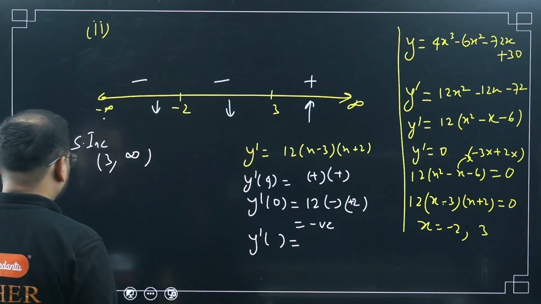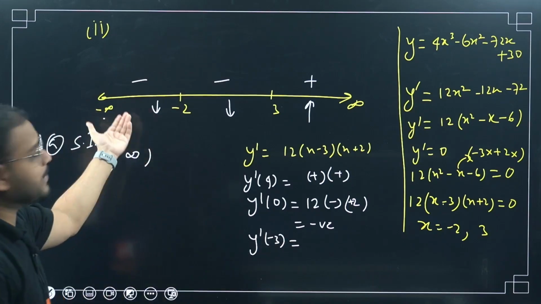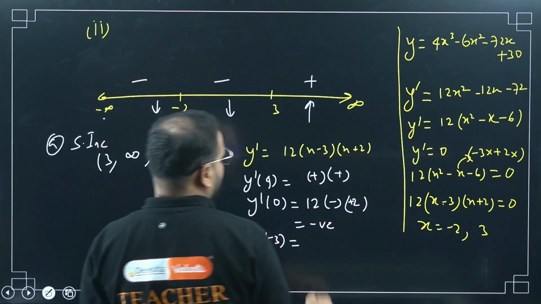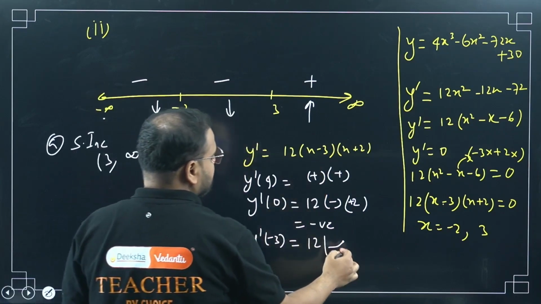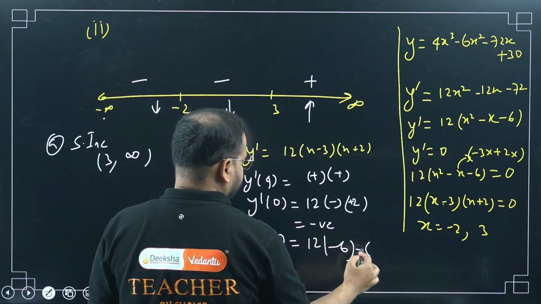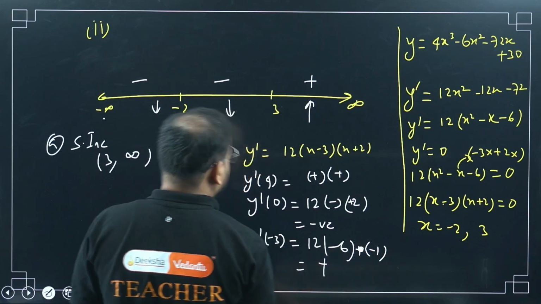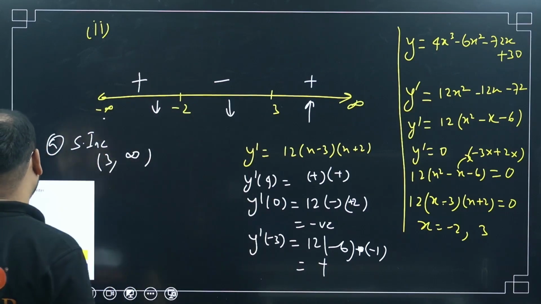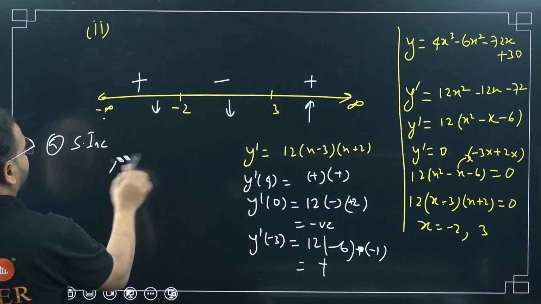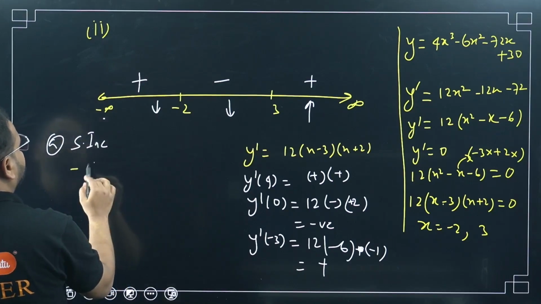That's why I thought, how should it come? So let me take the value minus 3. Why minus 3, sir? Because before minus 2, right? So a number before minus 2 will be minus 3. How much is that? 12 times of minus 3 will be minus 6. This is minus 1. So how much is that? Again positive. So this will be positive, sir. Okay. I hope you understood this. There was a mistake from my end. Alright. So strictly increasing at 2 places.